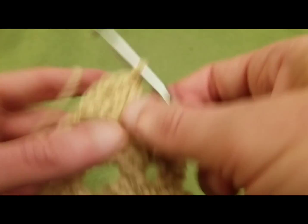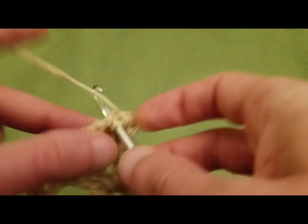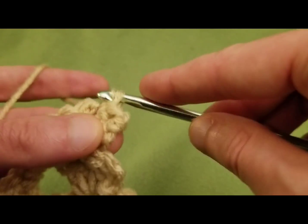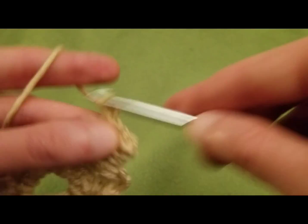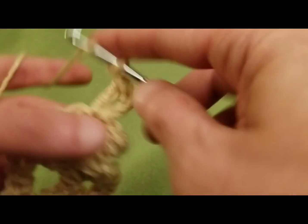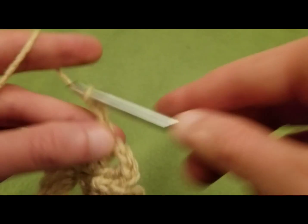Alrighty, so of course we turn our work and do our slip stitches into the first, the second, there we go, and into the chain 1 space. Got our slip stitches right there. And we do our cluster, so that's chaining up a 3, double crochet. I was about to say single. No, it's a double crochet, a chain 1, and 2 more double crochets. There we are. Chain 4.